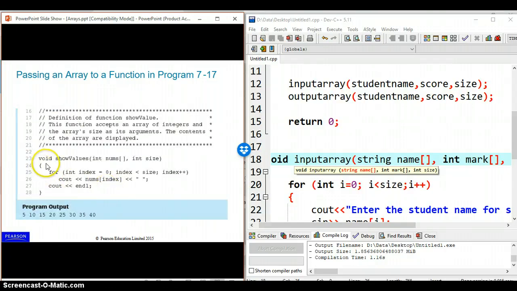When you go to void show values, you can see it set as array and normal variable. For integer index, you declare index equal to 0, index smaller than size, index plus plus, cout nums. After this ended, it goes back to the main, so the things get printed.